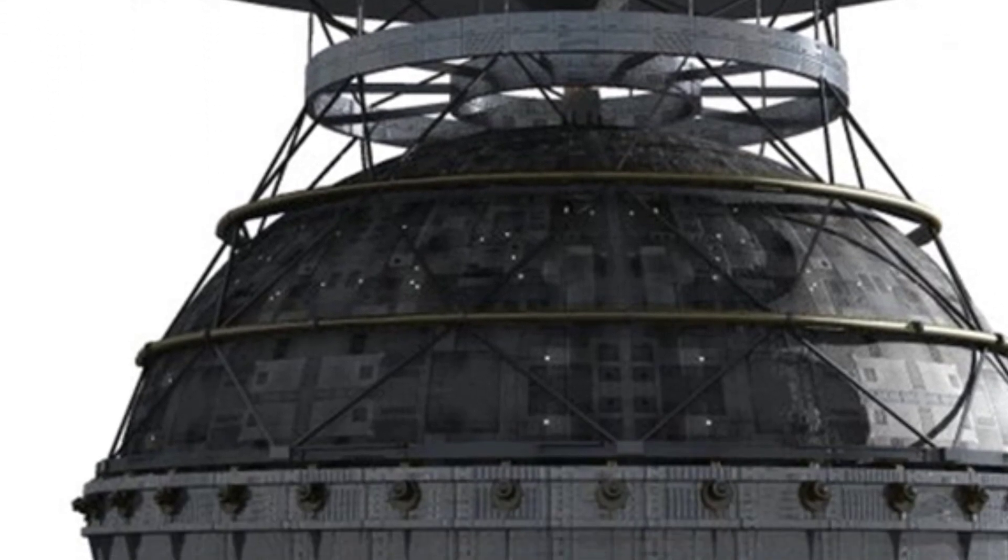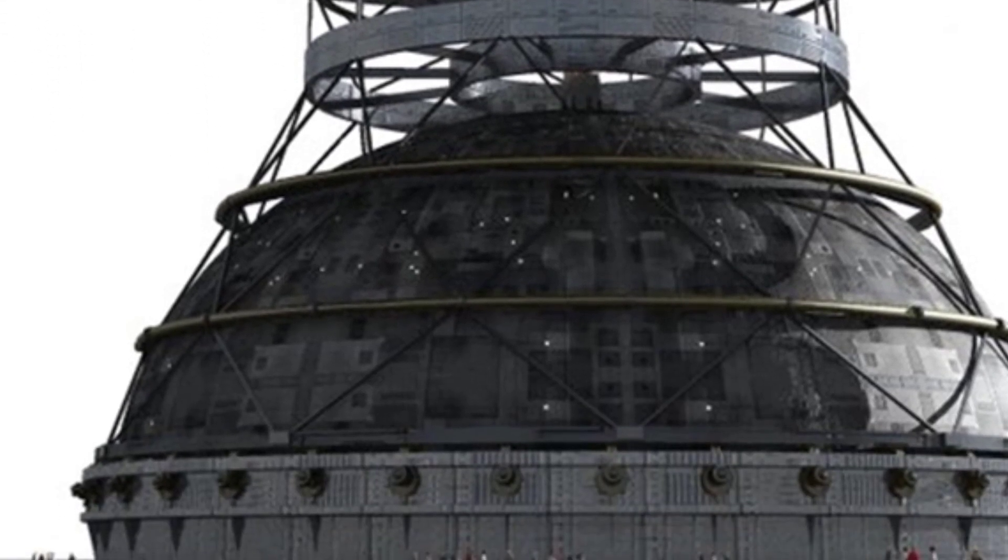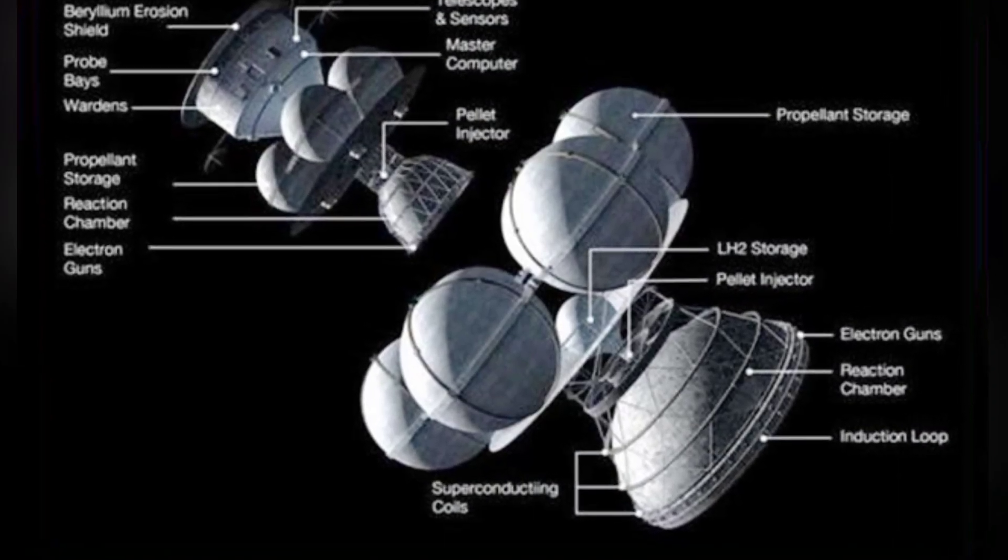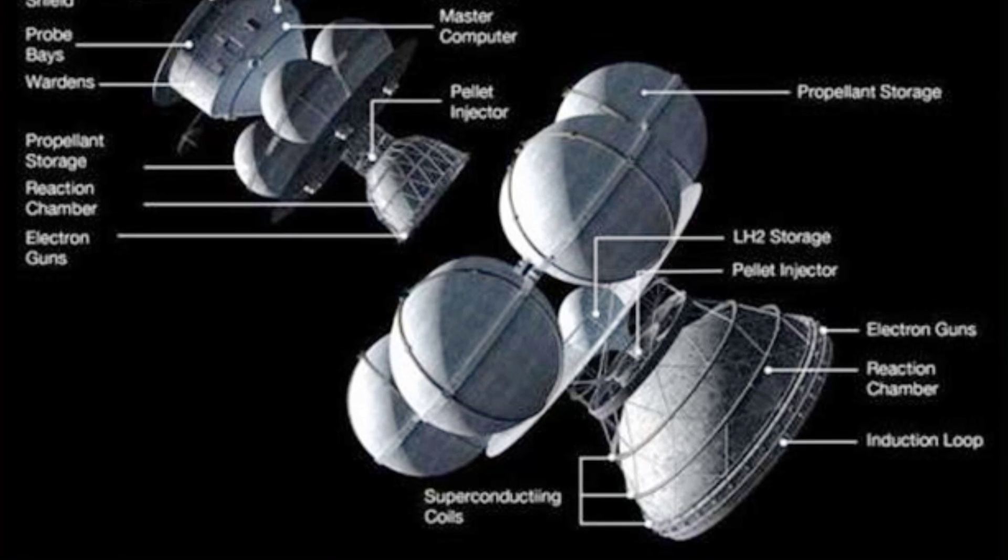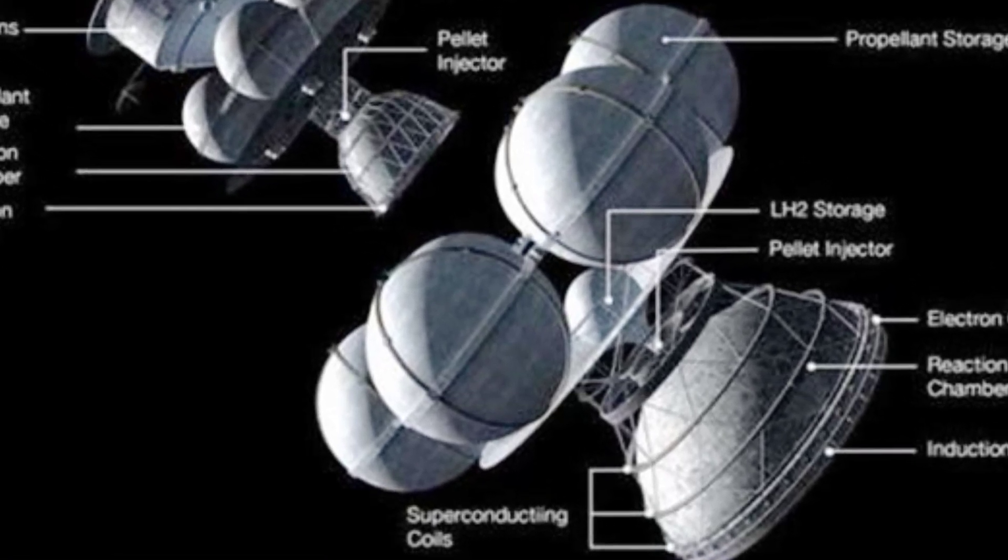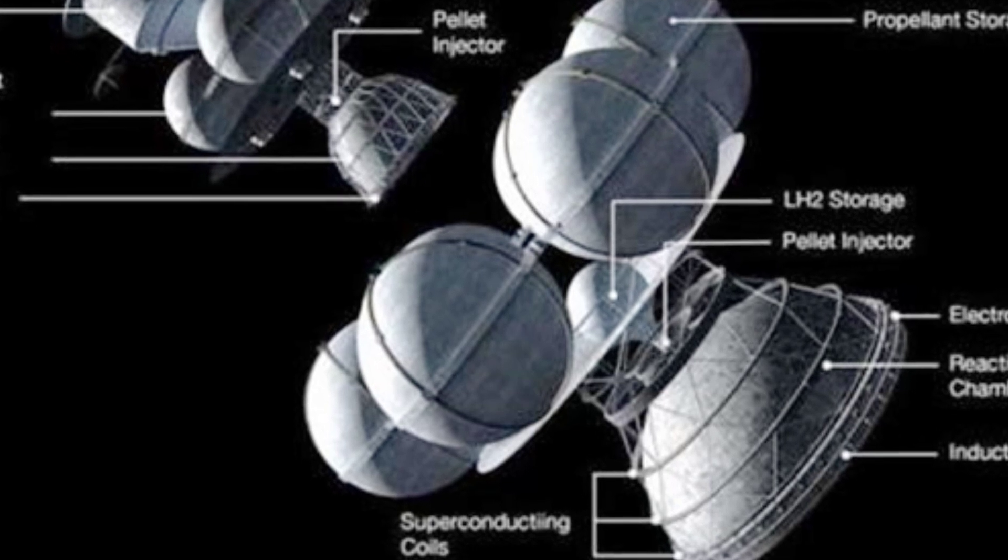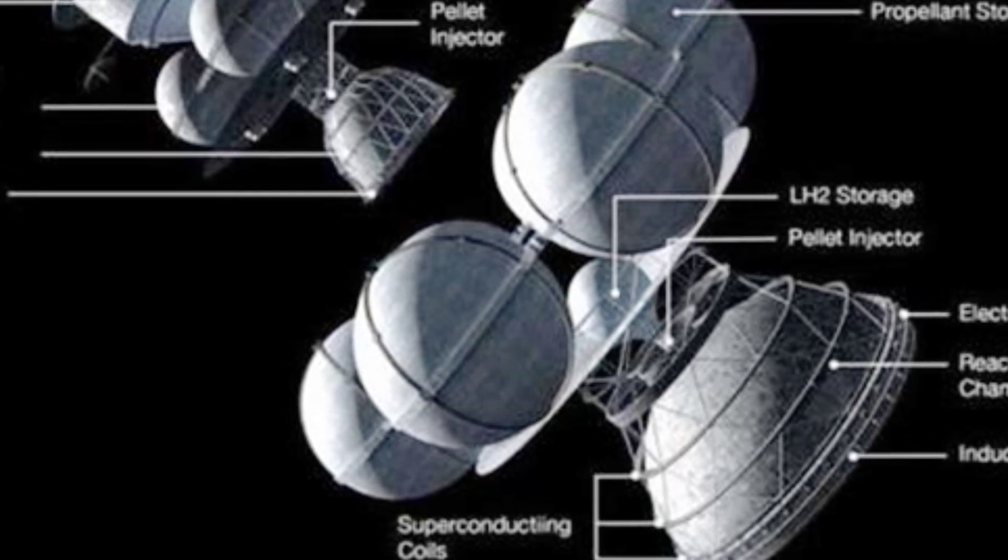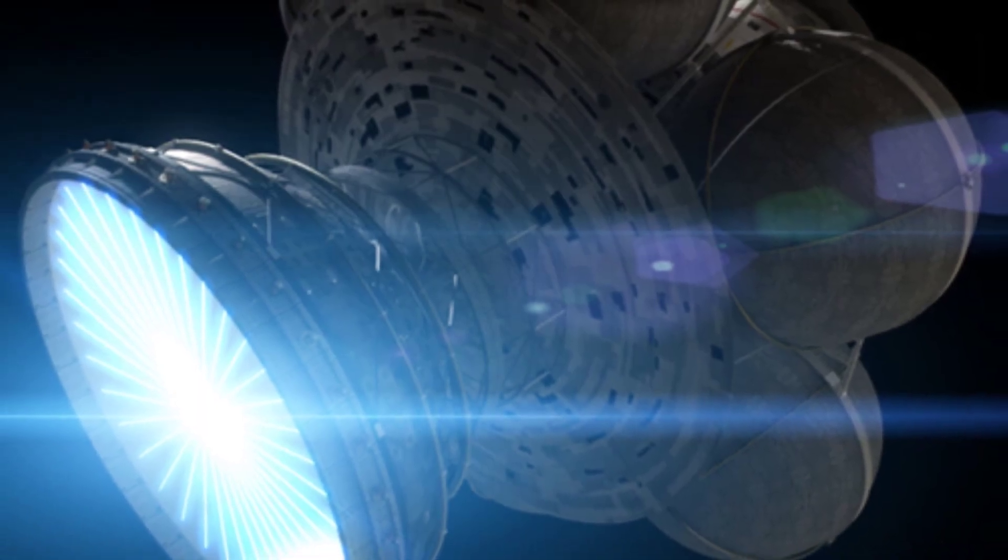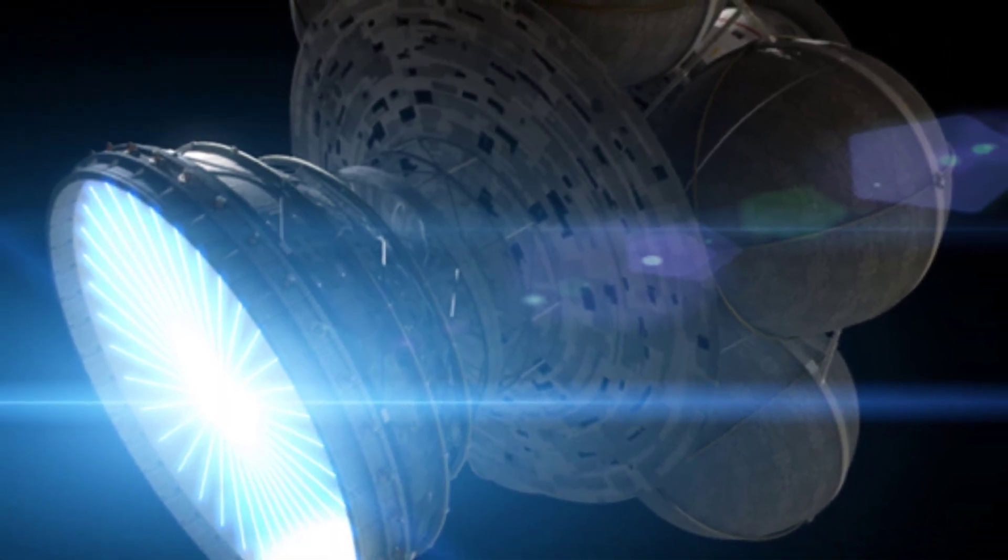The Daedalus Plan was proposed by Britain in the 1970s. It is an interstellar exploration plan aimed at using unmanned spacecraft to explore Barnard's star, which is six light-years away from Earth. According to the assumption, suitable planets may exist near this star, which is the closest to the sun. The massive plan also considers subsequent actions such as interstellar migration.